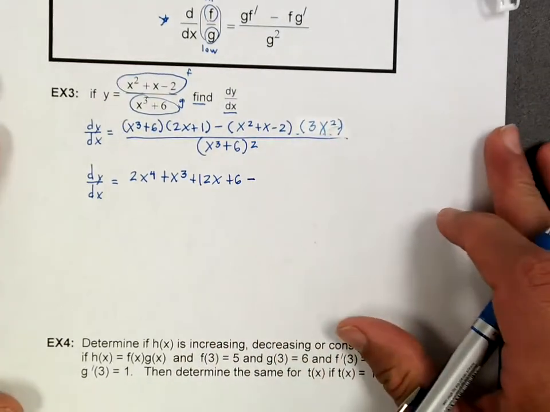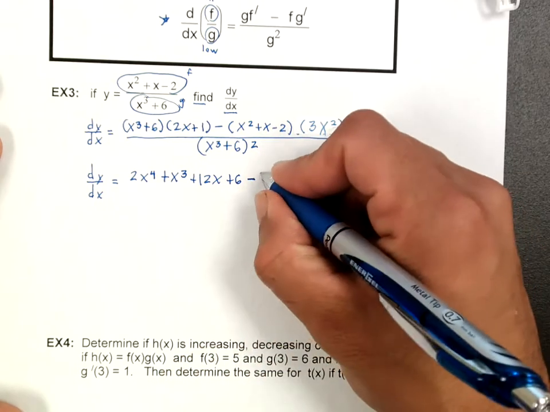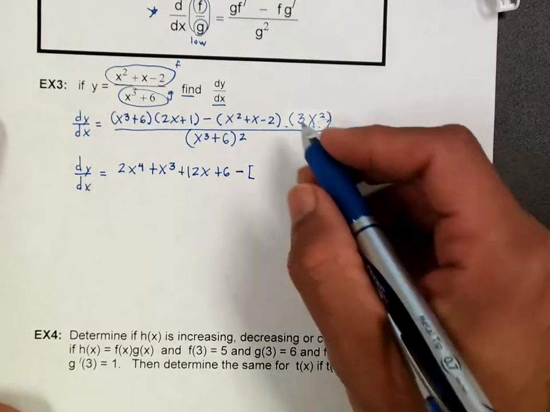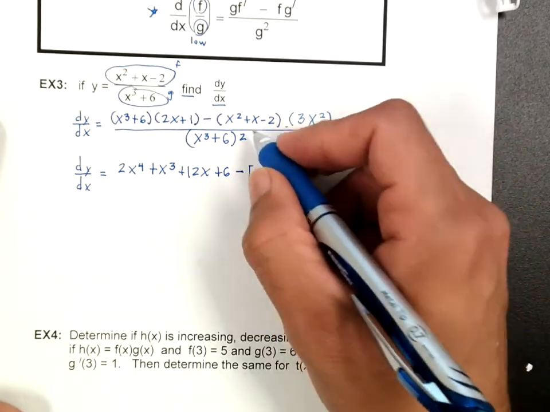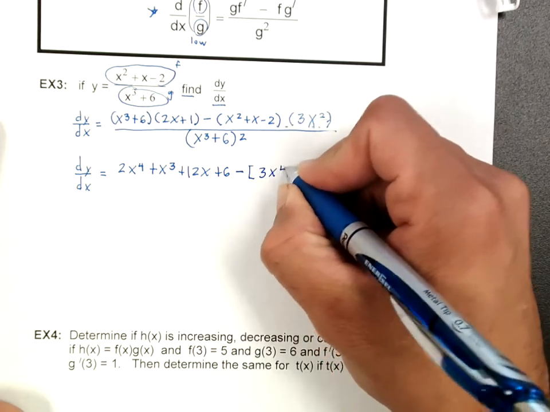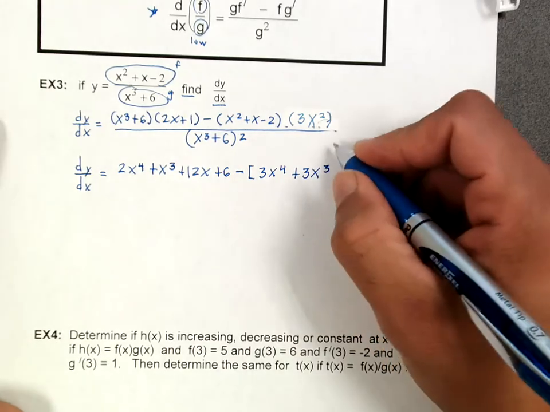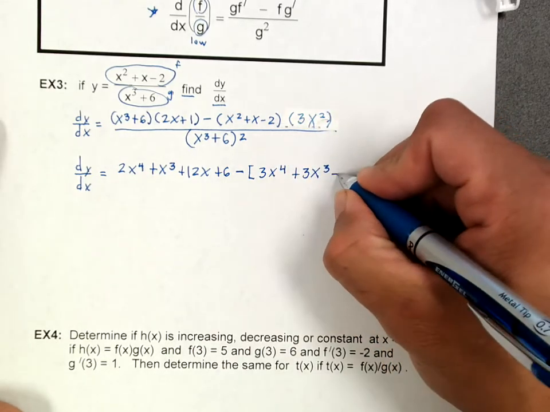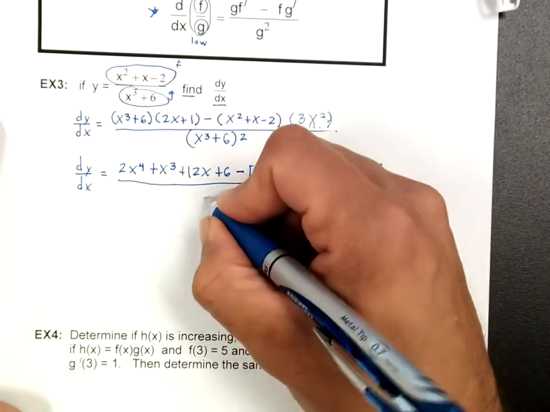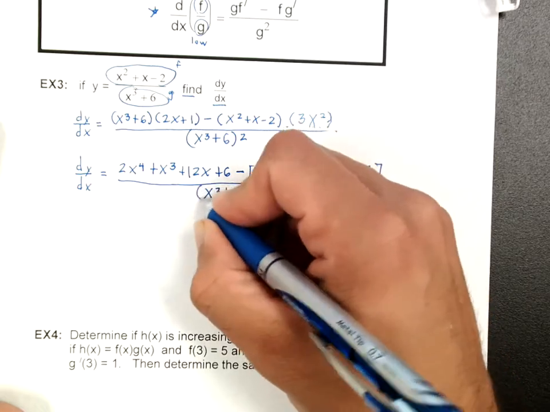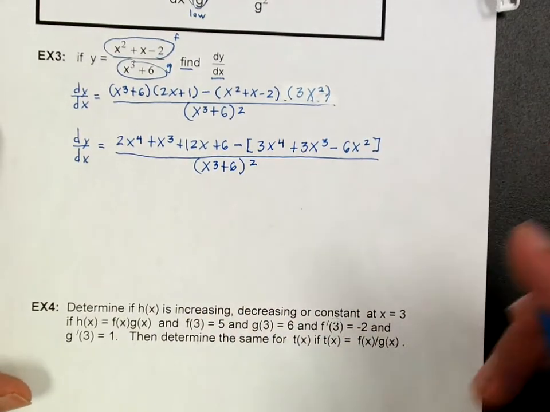Now, the place where people are going to screw up is here. All right, so make sure that I would honestly leave that negative right there, and I would write the next, whatever, when you distribute this, write it inside this bracket or parentheses. So we got 3x squared times x squared, 3x squared times x, 3x squared times a negative 2, over the bottom square. All right, so don't try to FOIL that or anything like that, leave that alone.